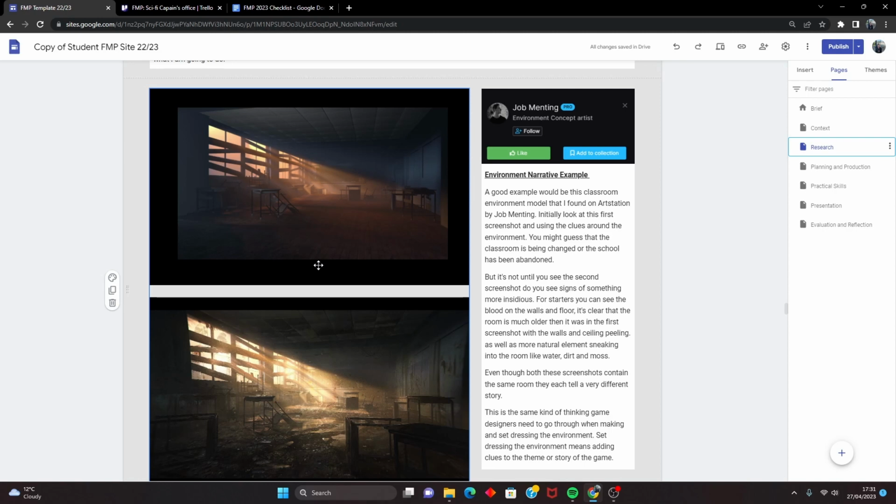So I looked on ArtStation to try and find an environment that told a story, and I'm very happy that I found this one, because I think it is a very good example. I found this example of a classroom environment.